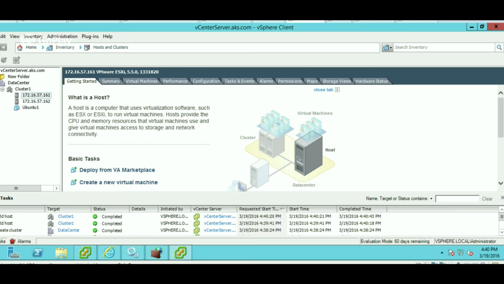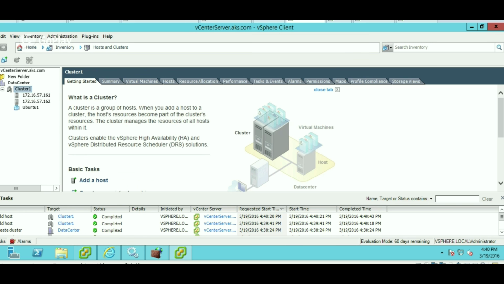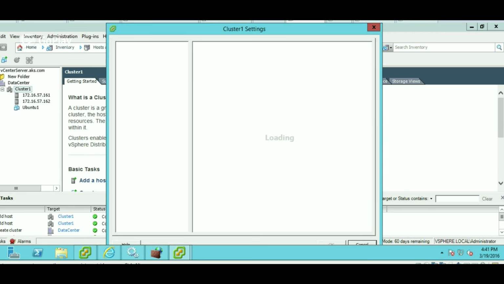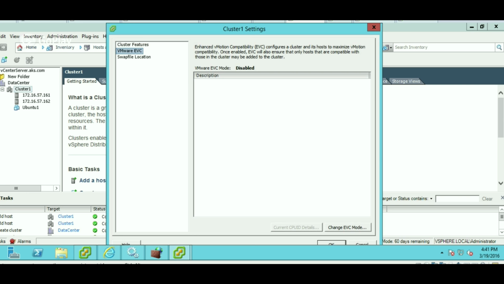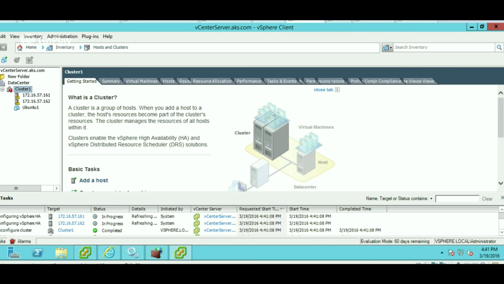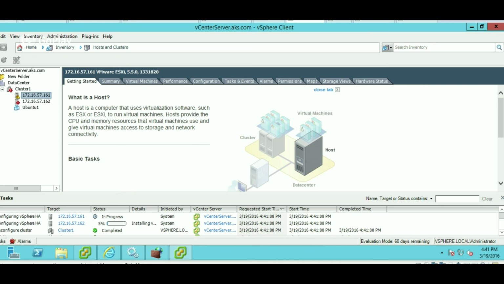Okay, let's enable HA and DRS now. So now we have a fully functional vCenter server and cluster ready to be used and experimented with. Thank you. Thanks for watching my video.